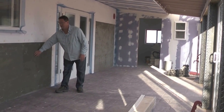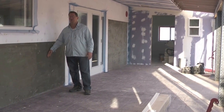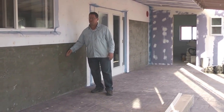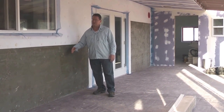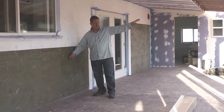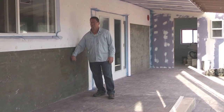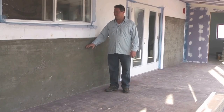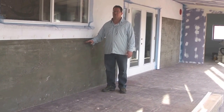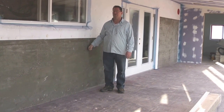By mid-November the sun will be about halfway up this wall. This wall right here was the old exterior of the old barn farmhouse — two by four insulation and not great construction. So what we did here is make this a thermal wall to pick up the heat from the low southern sun. This is 18-inch thick concrete and rock. Another great feature of this thermal wall is that during the summer, when the sun is up high overhead, it actually keeps the house cool.